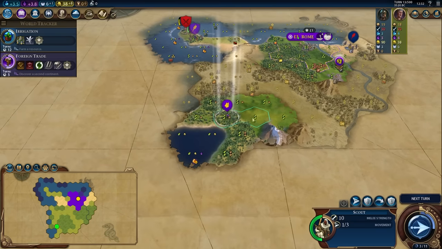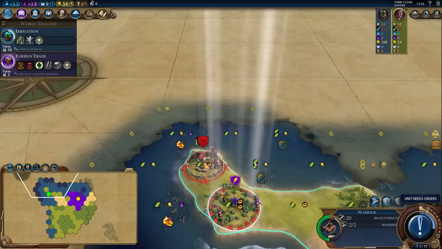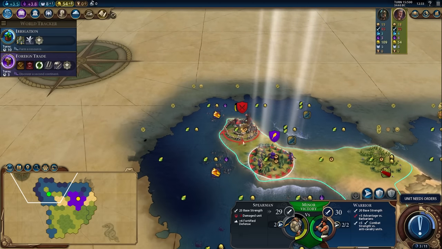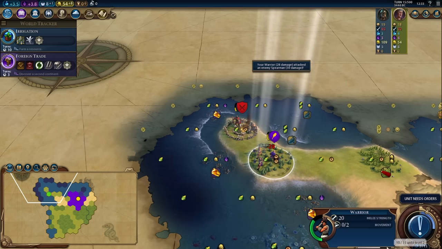So I'm just going to be generally scouting with my scout, in a very circular-ish pattern and looking for places where I can settle good cities. My warrior is now fully healed, and every time he attacks, he'll get 5 experience. So if I attack 2 more times, he'll get the 15 experience he needs to level. So I attack once, he loses a little bit of health, he damages this, he gets 5 experience, and he attacks 1 more time, and then he'll level up.